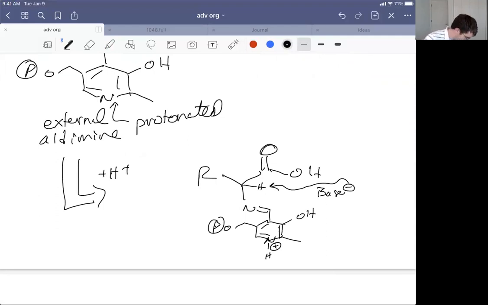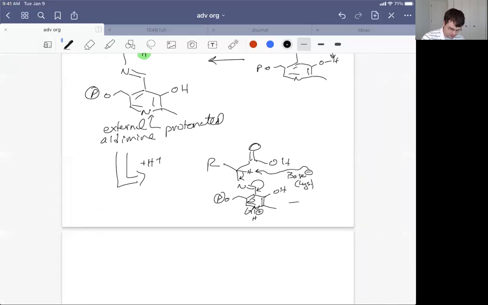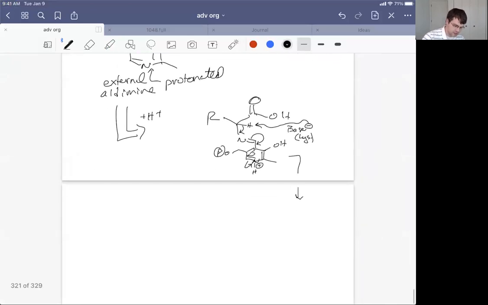Let's see if the book makes note of what a particular base would be. So it usually has the lysine residue. That's fine. Lysine makes for a good base. But we're going to take that hydrogen and deprotonate it to make a carbon-nitrogen double bond. That's going to break the octet on the nitrogen because it's already got a double bond. So let's push those electrons down, push those electrons through, and then take this last bit of electrons and make a lone pair on the nitrogen atom. So again, PLP is everybody's favorite cofactor. And by everybody, I mean all the people in the world that like to push electrons with curly arrows.